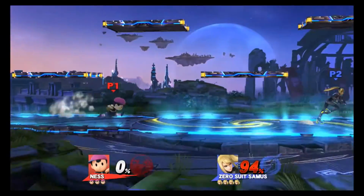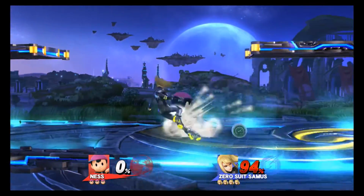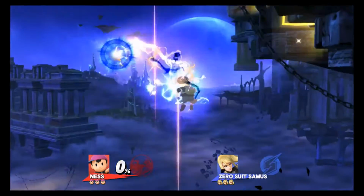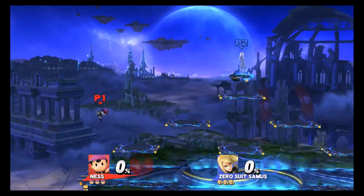Certain characters are worse at defending themselves from edge guards. These are generally the characters that have pretty predictable recoveries such as Captain Falcon or Ike, slow recoveries like Ness, and even those relying on tether recoveries such as Olimar or Duck Hunt.